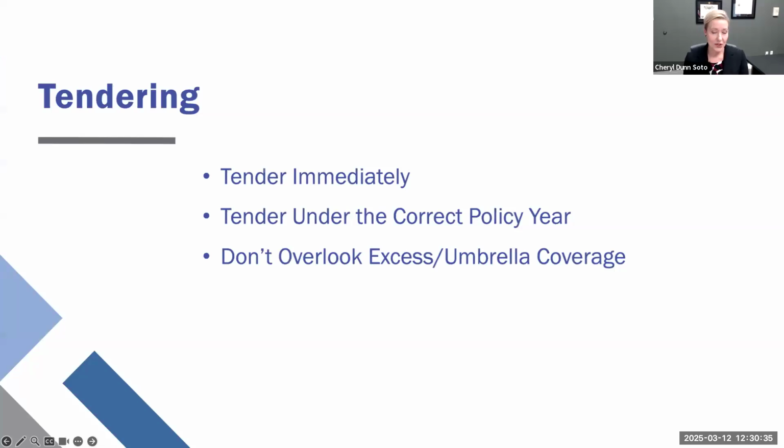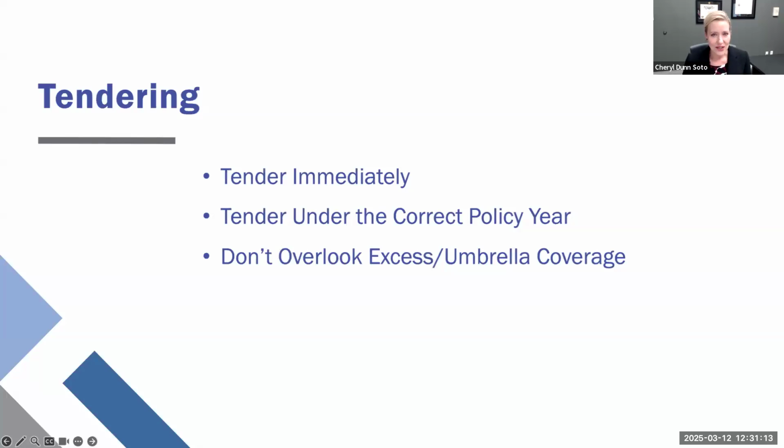One of the biggest duties of a policyholder is to notify the insurance company in connection with the claim. And as I've stressed previously, tendering it immediately is very important. But what is the claim? What do you tender? Well, under a commercial general liability policy, for example, it's very clear. If you're sued, typically they cover lawsuits. Some might cover a claim, and that's defined, but typically a CGL policy covers lawsuits. So you're served and you think, oh, I need to notify my insurance company.